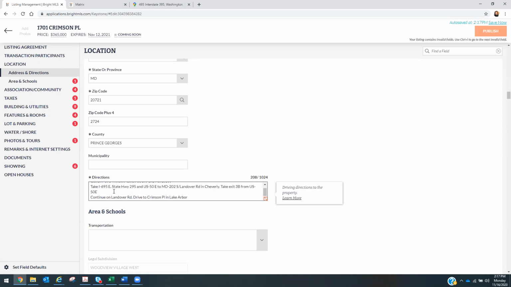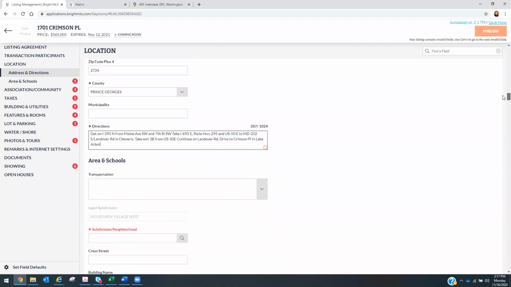And you can put them all together, they don't have to be on separate lines, so you can bring it together like a little paragraph. Oh, okay. All right. And there you have your directions.